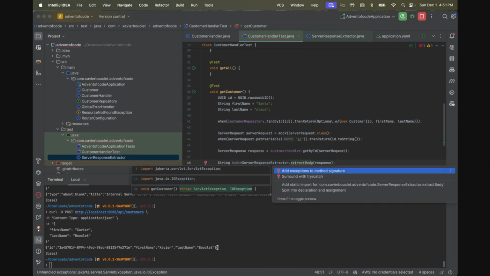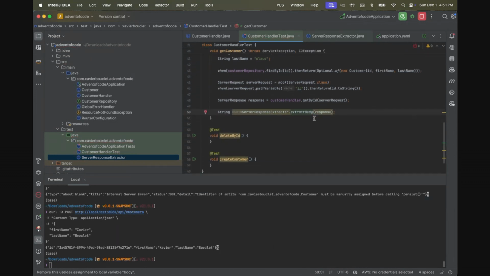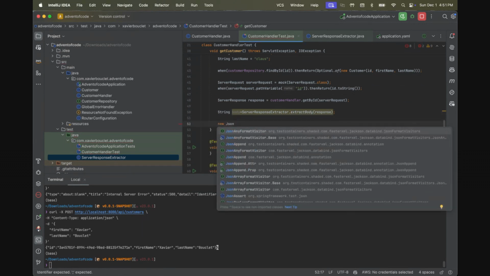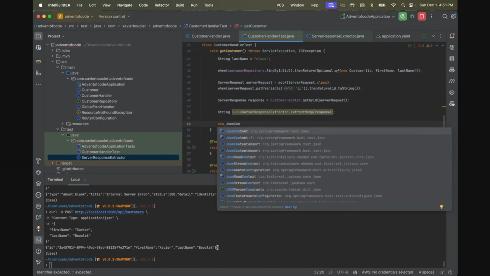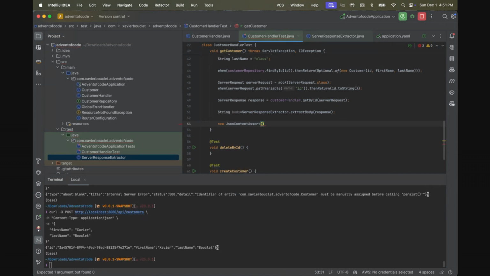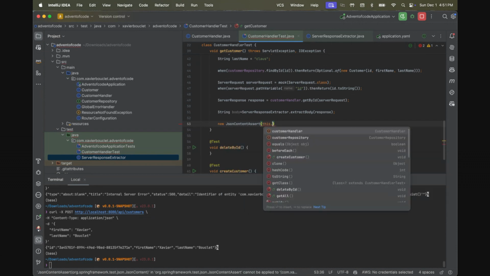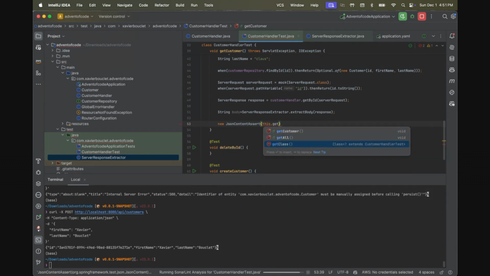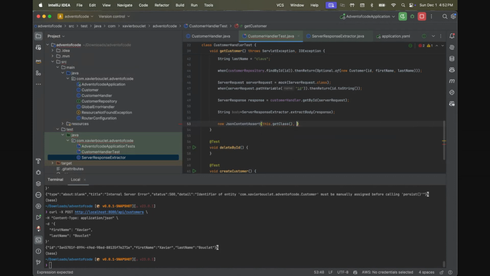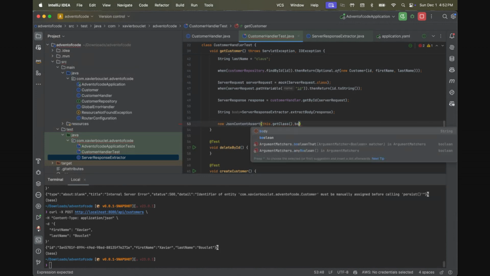I will add the exception to the signature, and we can use the new JSONAssert from Spring Boot. Get class body.